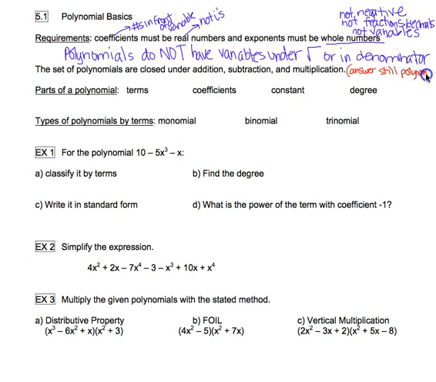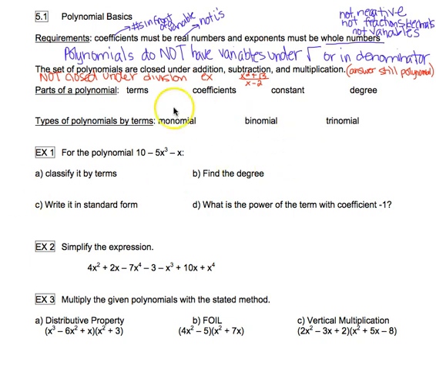Notice that it does not say that they are closed under division, because if you divide 2 polynomials, you do not always get a polynomial. So for example, if I have x squared plus 13 divided by x minus 2, this doesn't simplify in the division, and this isn't a polynomial because I've got variables in my denominator that don't simplify away. So that is one that you'll definitely want to know.